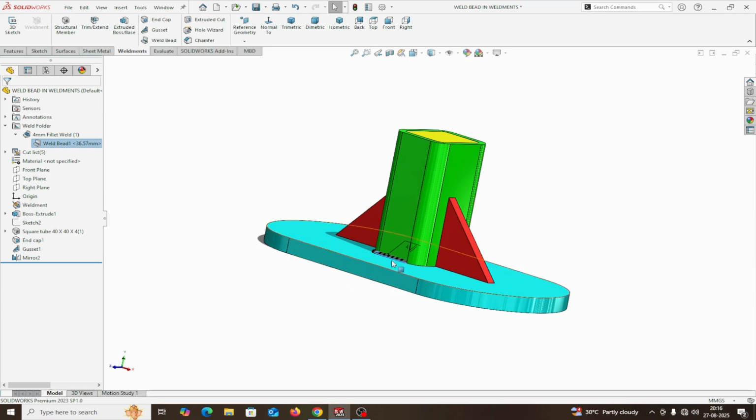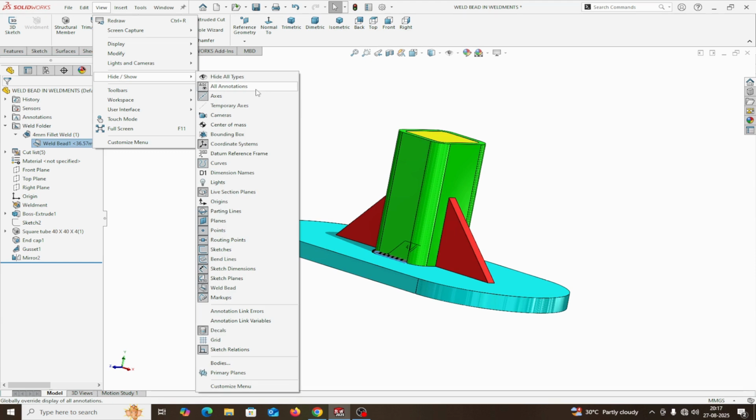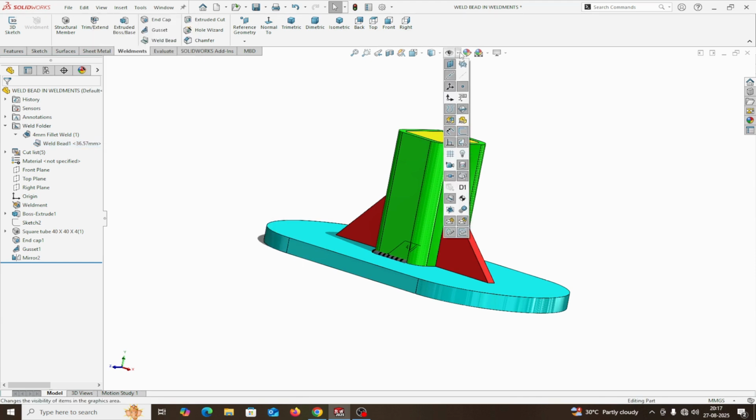This weld symbol comes in. And to show the cosmetic weld and annotation, we have to go in the view, hide and show, all annotation, and weld bead. Or we can go in this view adapt tool. There is a view weld bead to show this thing.